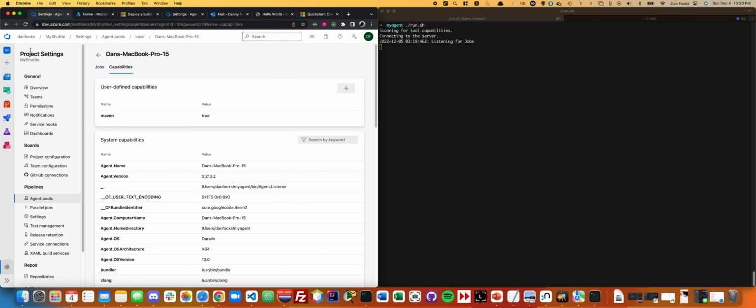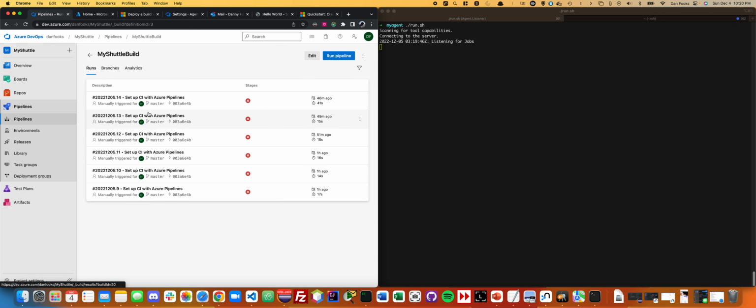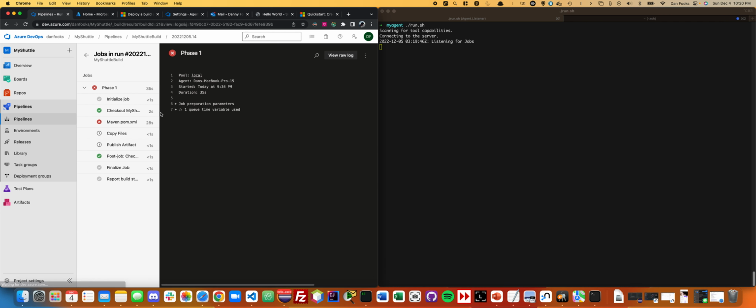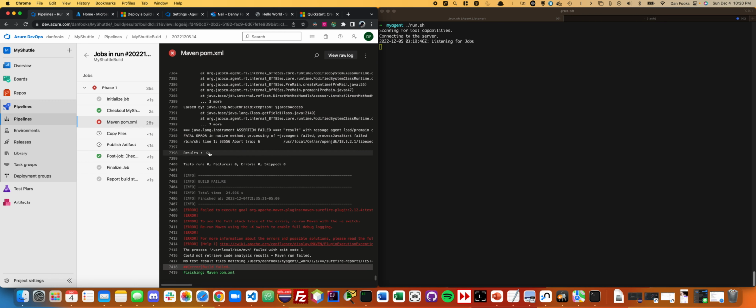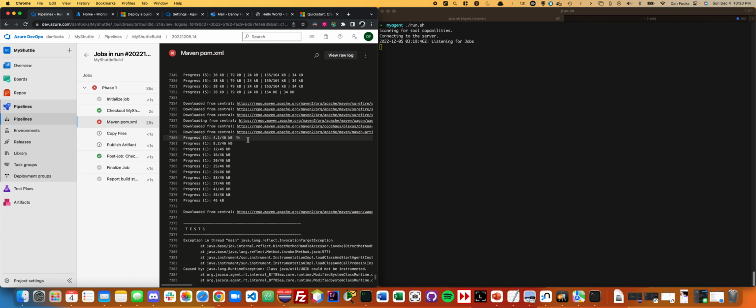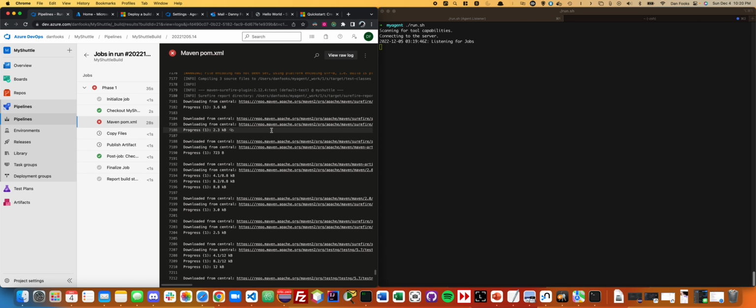So going back here a little bit to the project, which is called My Shuttle. It's just like a GitHub repository project. Let's go to pipelines, and we can see that we're getting a problem here related to Maven. Unfortunately, I just was not able to configure it correctly locally, and we're getting this error, this exception that would not have been the case if we were running against a Microsoft agent. But again, I'm still not able to do so. So I'm continuing to troubleshoot with this.